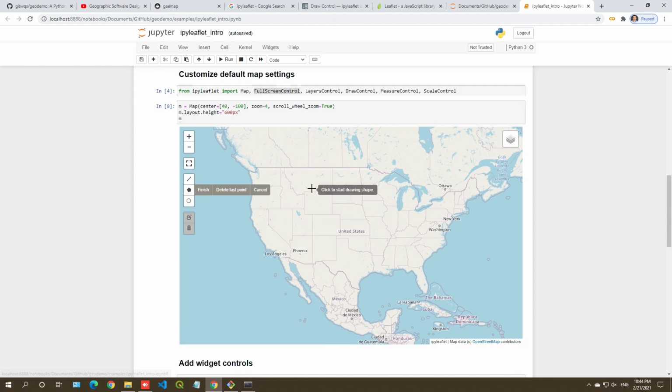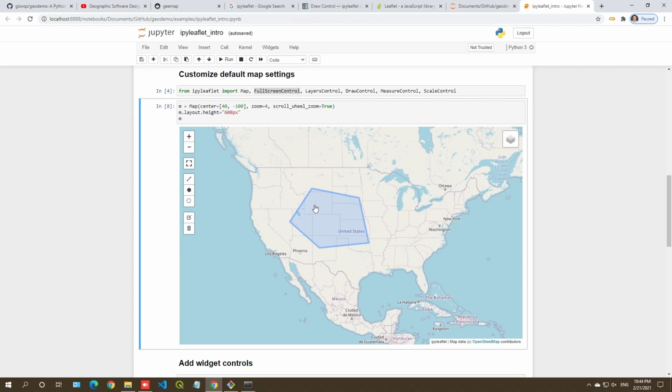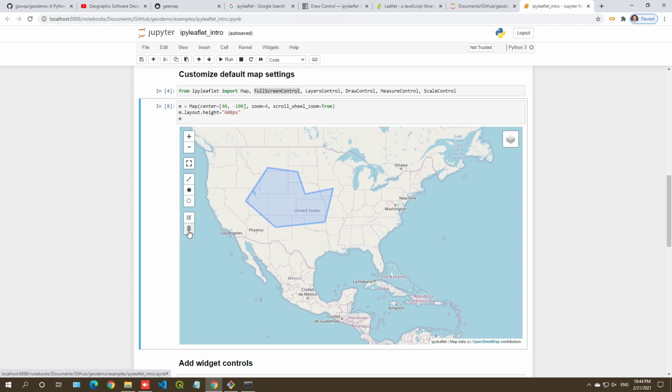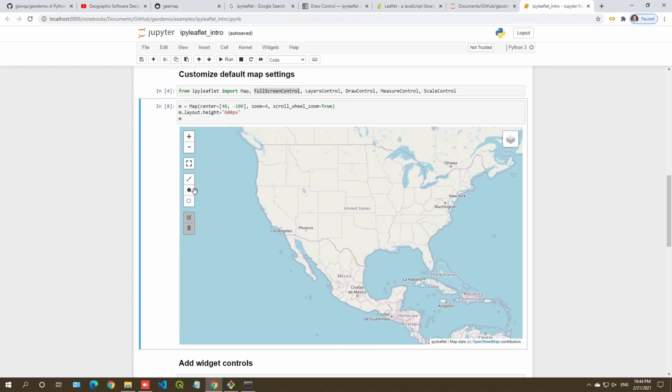From here, you can click and double click to draw a polygon, and after that you can also modify it. I can click the edit layer, and from here I can drag all the points, and then after that you just hit save. You will be able to save this shape. You can also delete. If I click this one here and then come to the map and click, then hit save, you should be able to save the polygon.